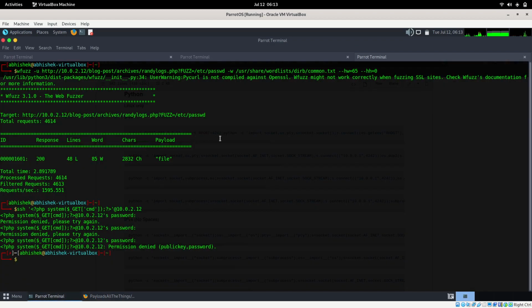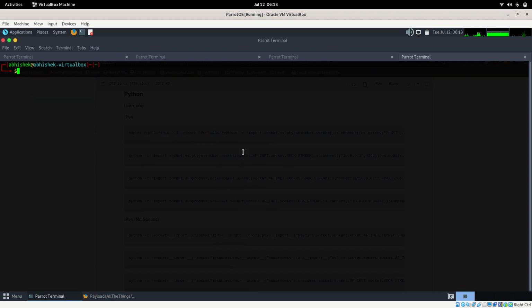First, we're going to listen to a port. We'll do a netcat and listen to port 1234.